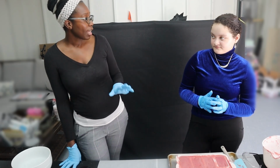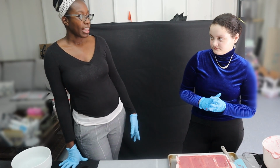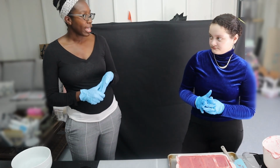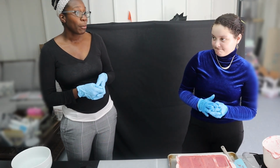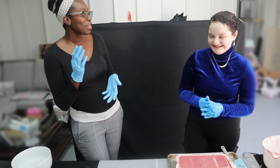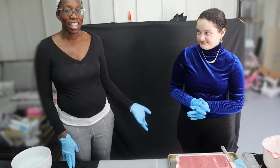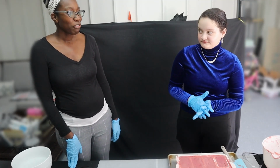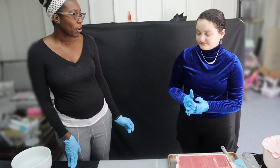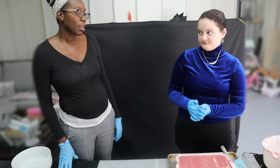Melt and pour gets a lot harder, a lot quicker than cold process. So I let the actual soap sit in the mold for 2 days with the melt and pour on it. When I went to cut it, it was hard, and I didn't want to break my new cutter. So I ended up cutting it with a knife, and of course the bars aren't even because I'm not that precise. I was a little frustrated with that. So I said, from now on, if I do an embed, it's going to have to be cold process. But that requires a lot of pre-planning.